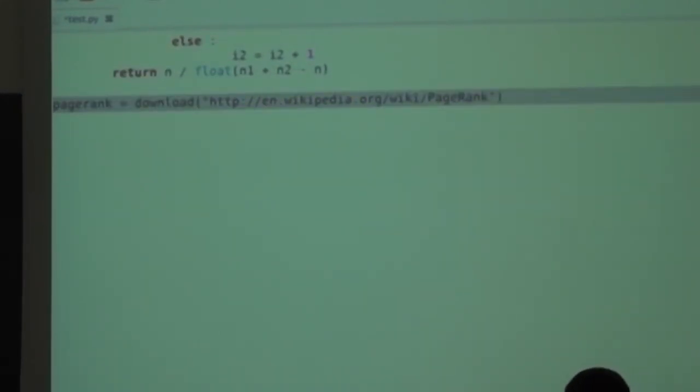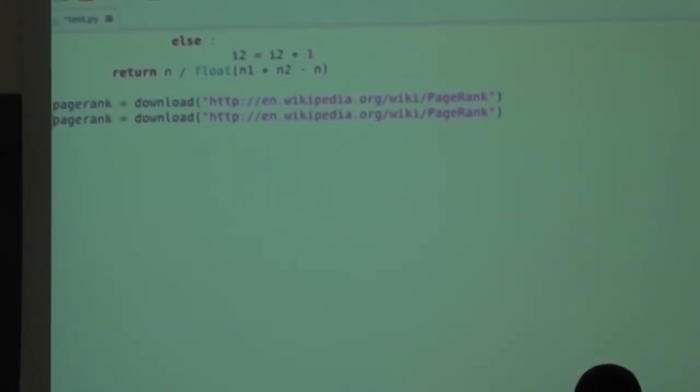Then we can do the same for the HITS algorithm.